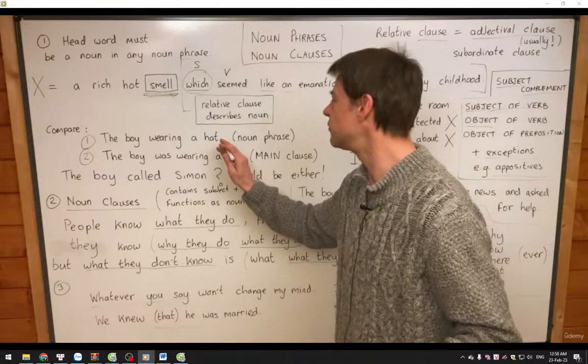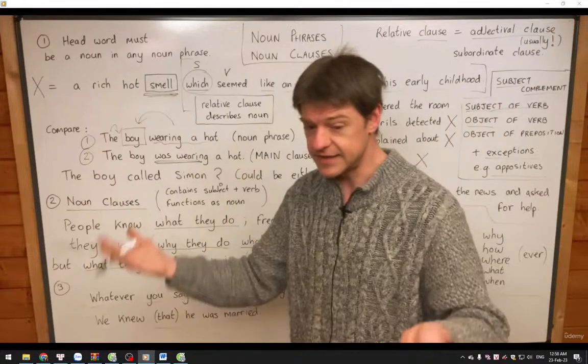And because it's missing a verb, it doesn't have a subject and a verb. The boy isn't doing anything, and I want you to remember that, the boy isn't doing anything in number 1. In number 2, he is doing something. He is wearing a hat. But in number 1, the boy isn't doing anything. It's a noun phrase. This is the head word, boy. The describes boy, and wearing a hat describes boy. So boy is top of the hierarchy, it's a noun, a thing, and this is a noun phrase. But the second one, as soon as we add the verb to be, we've got a main clause.